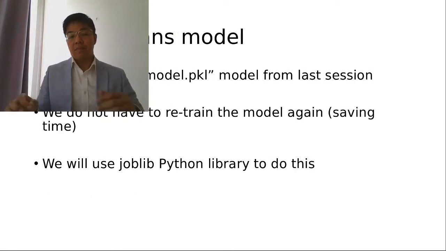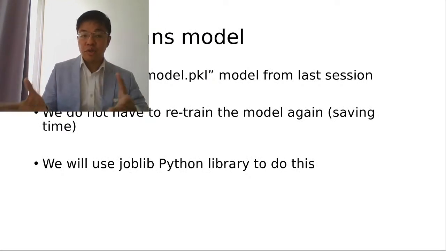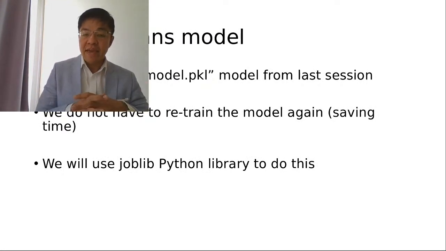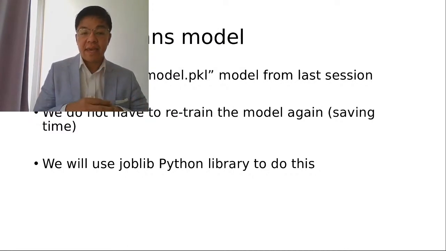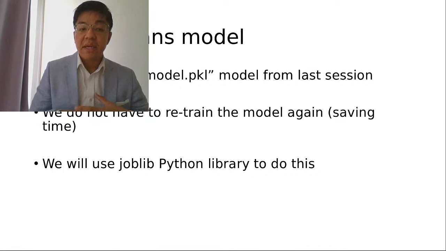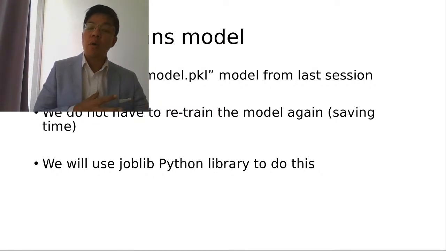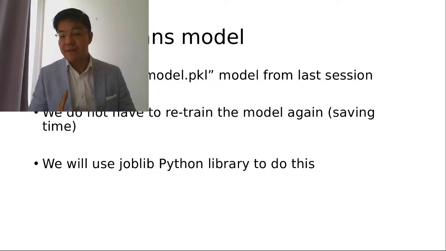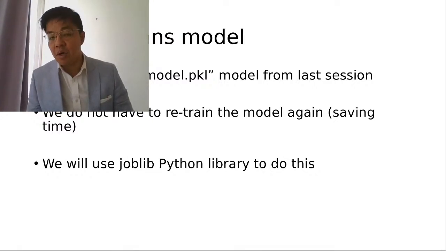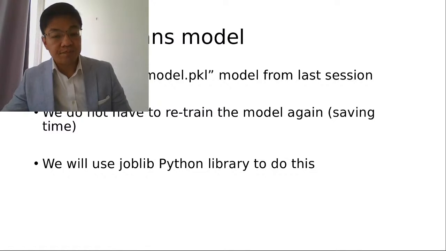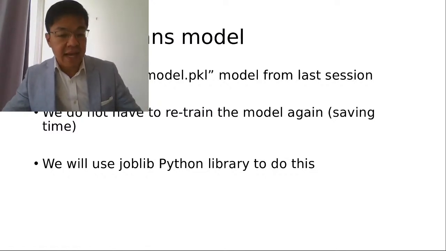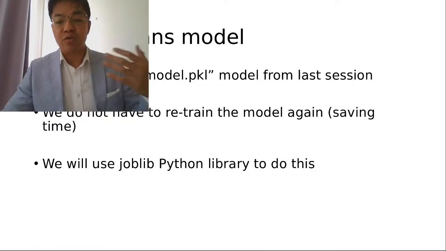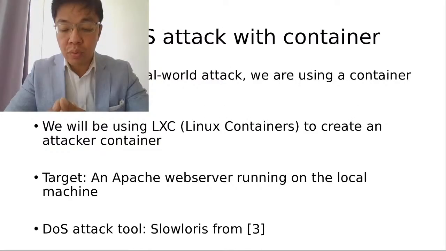First of all, we are going to load our k-means model. From our previous session, we have saved our k-means model as what is called a pickle file in Python. So all we have to do this time around is read the details of the model from the file, and we'll be good to go. We don't have to spend time training the model over and over again. Look at how denial of service attacks work.